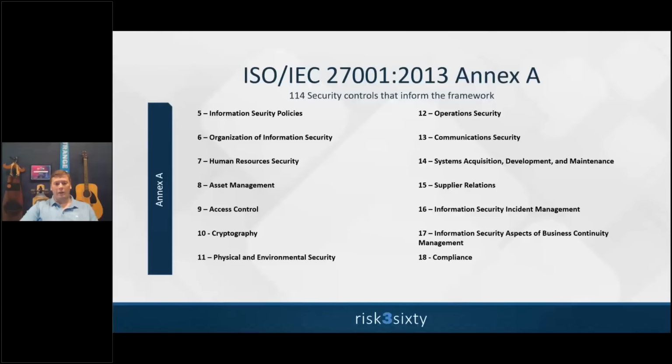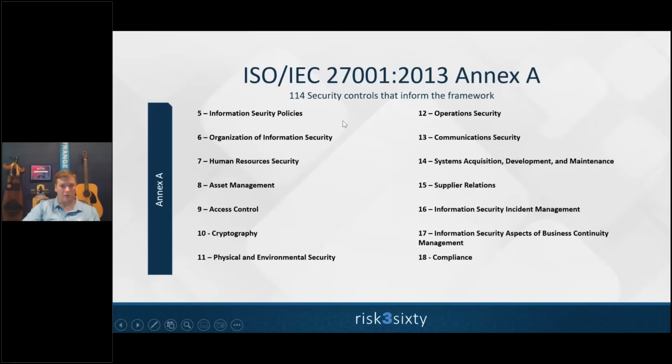All right, so I've got 2 slides here for the Annex A controls because I want to cover them for both versions. Maybe you're about to get certified, maybe you've been certified, or your company's been certified and you're just taking on a role trying to learn about this stuff. This is the 2013 version of the Annex A controls. There are 114 controls, and they're broken down into 14 sections, 14 Annex A domains basically.